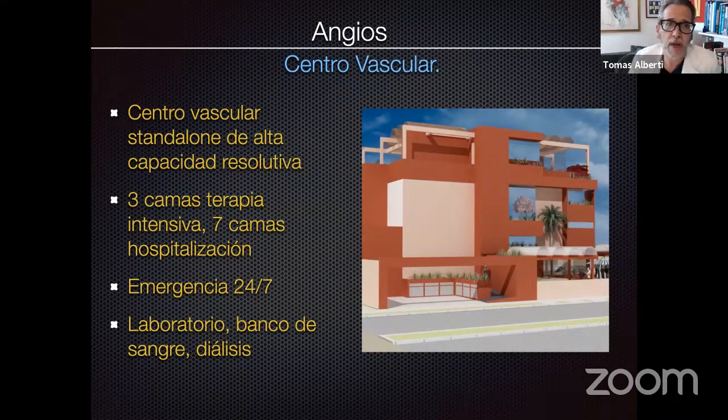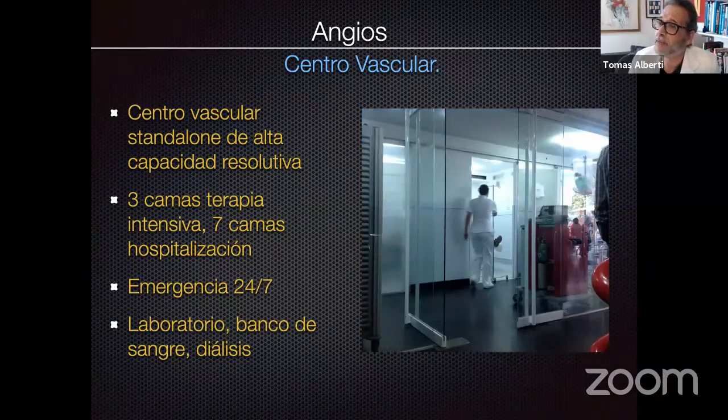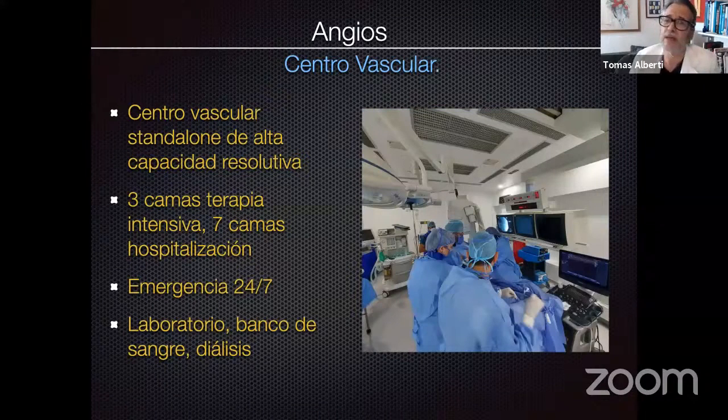Y es muy particular porque es un centro vascular que está separado de los hospitales. Inicialmente nosotros salimos de una clínica privada, un gran centro privado, pero tiene alta capacidad resolutiva. En Estados Unidos existe últimamente una gran moda de centros vasculares, office procedures, pero no son como angios. ¿Por qué no? Porque ellos hacen básicamente pacientes de bajo riesgo, mientras que Angio tiene 3 camas de terapia intensiva, 7 camas de hospitalización, emergencias 24 horas, laboratorio, banco de sangre, diálisis. Es decir, nosotros no tenemos que tratar con pacientes de bajo riesgo, porque básicamente hemos desarrollado la capacidad a lo largo de los años de poder tratar con cualquier cosa. Entonces, básicamente todos los pacientes que son piernas nosotros los tratamos aquí y excepcionalmente vamos a mi hospital de referencia, que sería la Clínica Santa Sofía.